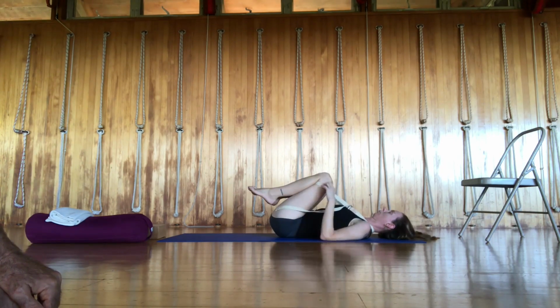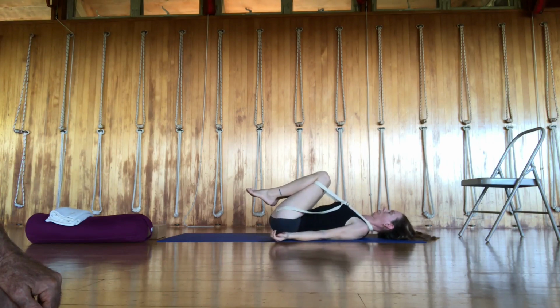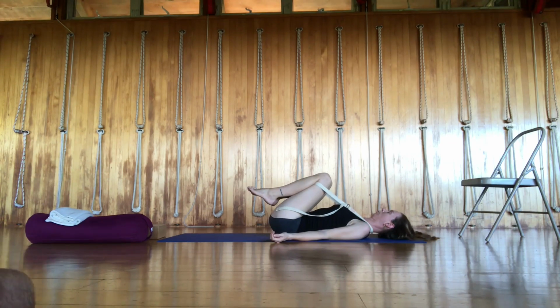So the belt is behind your knees, and you let your legs go completely. Let your arms go completely. This pulls traction on the neck, and it gives you a feeling of very deep comfort. This relieves the lower back of any stress that might have been caused from any of those back bending variations.